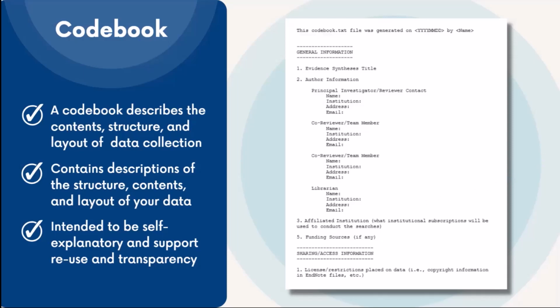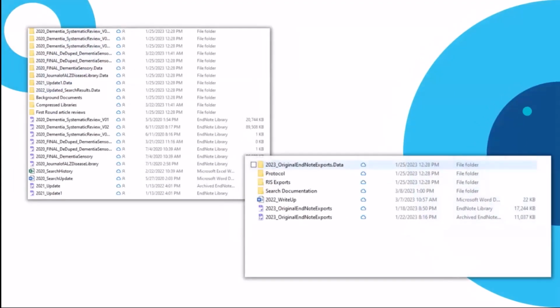If you can go on to the next slide, I believe, is that the only slide I have for codebooks? Oh, and I also wanted to show you this one. So you can see, like, this is one of my original searches. I have so many different EndNote libraries here, final dedupe, and this is exactly the one I was working on. I'm like, what did I do? What did I do? And you can see my newer systematic reviews, like on the right here, it's much cleaner, right? I have my protocols, I have my search documentation, I have all these things. So I've really organized how I do this.